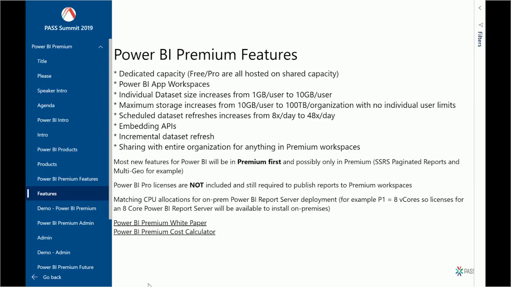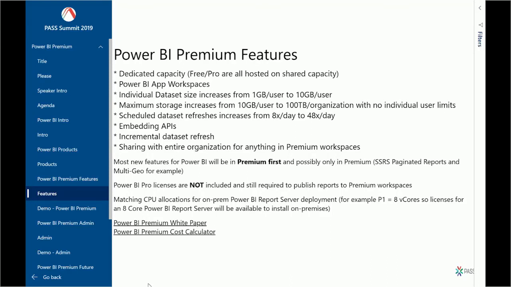So the biggest thing with it, and it hasn't become an issue yet that I've heard of with the free or shared capacity, you can have a noisy neighbor situation where there's nothing to stop someone from deploying a report into the free shared capacity that all of a sudden slows everybody down because you're all kind of running on the same infrastructure on the shared or free tier. So it could happen. I have not heard of cases where it has happened at this point yet. They try to throttle stuff and control that shared environment to prevent that from happening, but it could still happen.